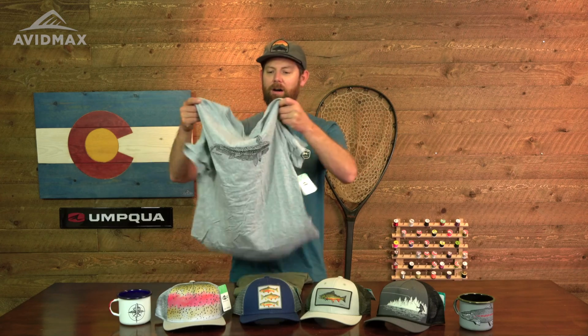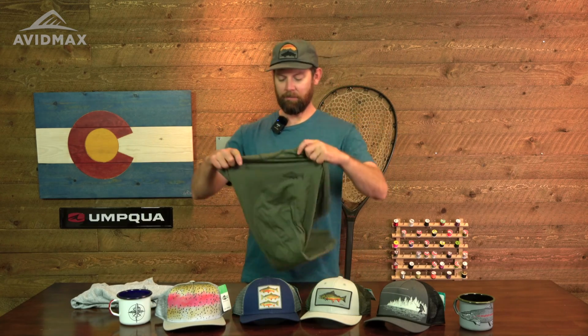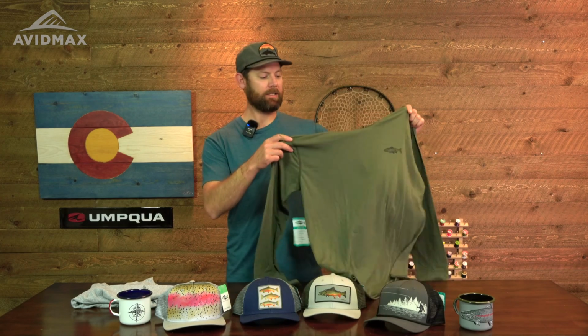All kinds of awesome hats, true enamel camp mugs. Throw these right on a campfire if you want to. T-shirts, lightweight, soft, awesome unique graphics, of course. And even some great performance wear on the water gear like our merino blend sun hoodies, fantastic base layers, also good in hot weather. Make sure to check that out.